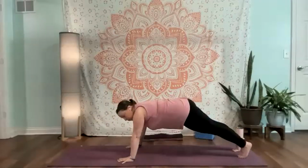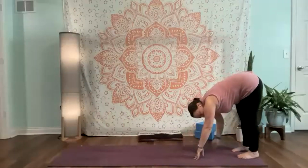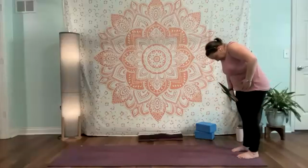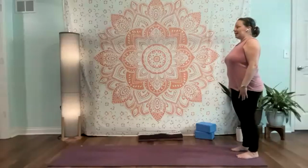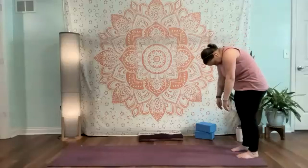With bent knees or long legs, walk those hands back towards the feet, try to stop the hips over the ankles and just walk yourself back up here. Okay. All right, so we'll add on this time, big inhale, exhale, nodding the chin, rolling it down.